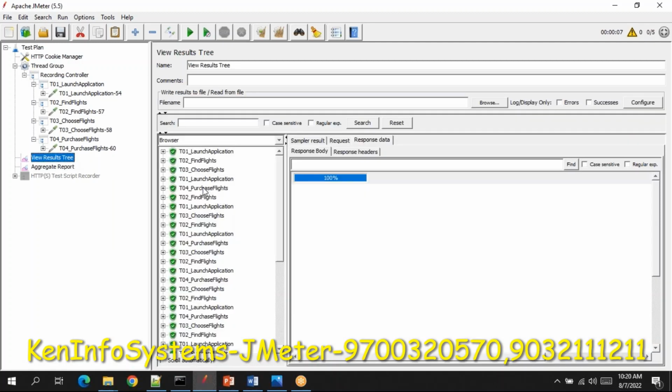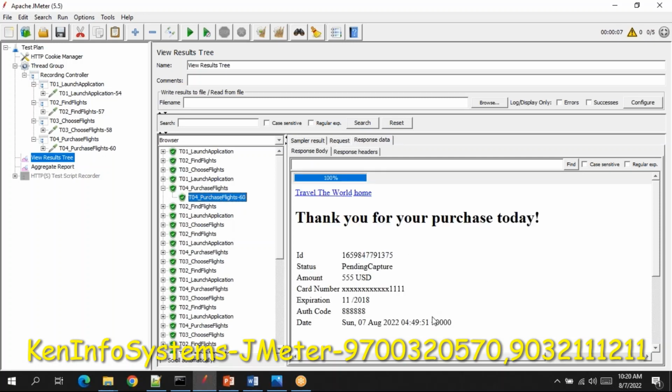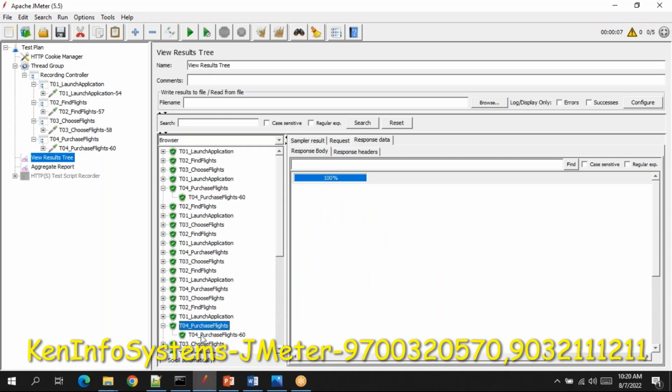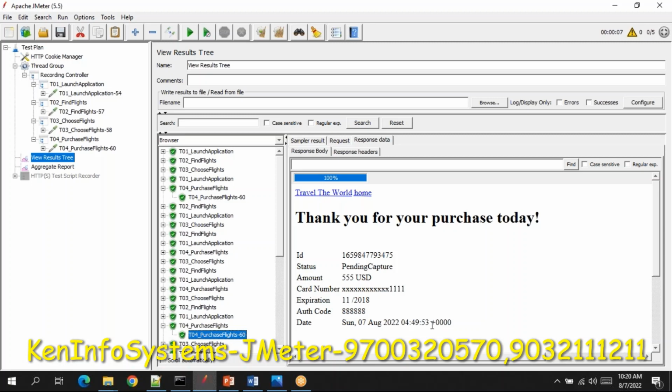The results, if you see purchase flight here, a ticket was booked at 4:49:51, and if you go somewhere, 4:49:53 seconds, like that.